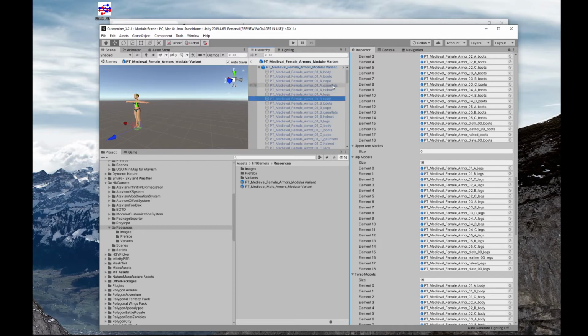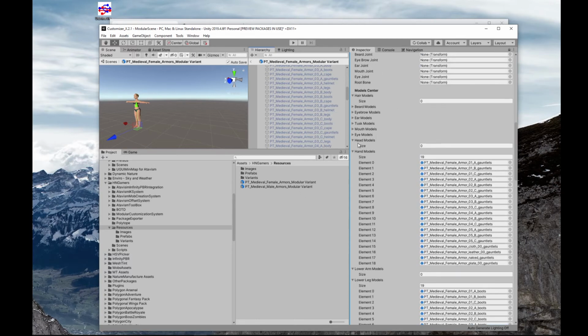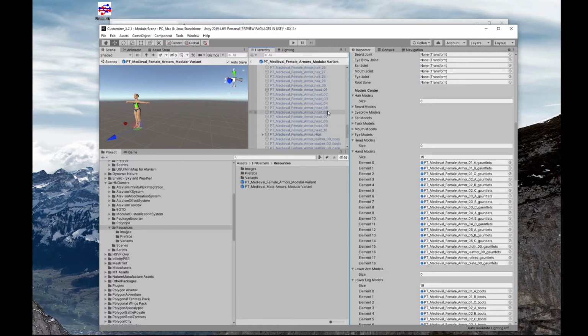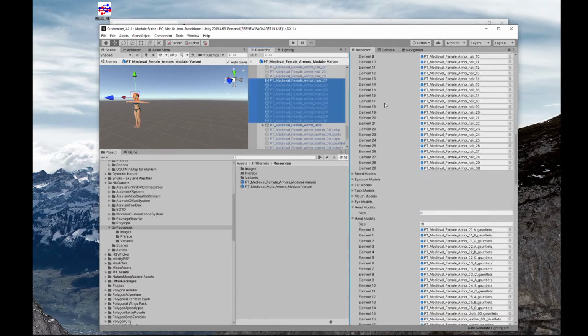And we're back to body. Okay. So now we're going to go to the hair. Drag that there. The heads.